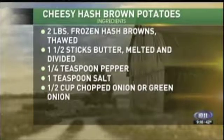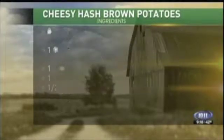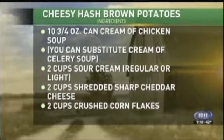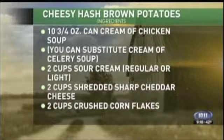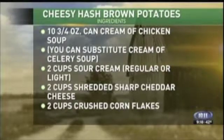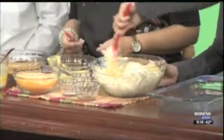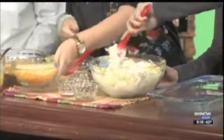And then the next thing we need is that cream of chicken soup right in that bowl. Okay. And you could use that, or if you are missing that and you have like a cream of celery soup in your pantry, you could use that as well. Oh, good. It's always smart to have these on hand. I think cream of mushroom, cream of chicken, cream of celery. Pantry staples. Yeah, exactly. Okay. So I'll add this. We're going to put you to work in a second. Yep. Okay. So once you got all that in, then we can add the cheddar cheese as well.